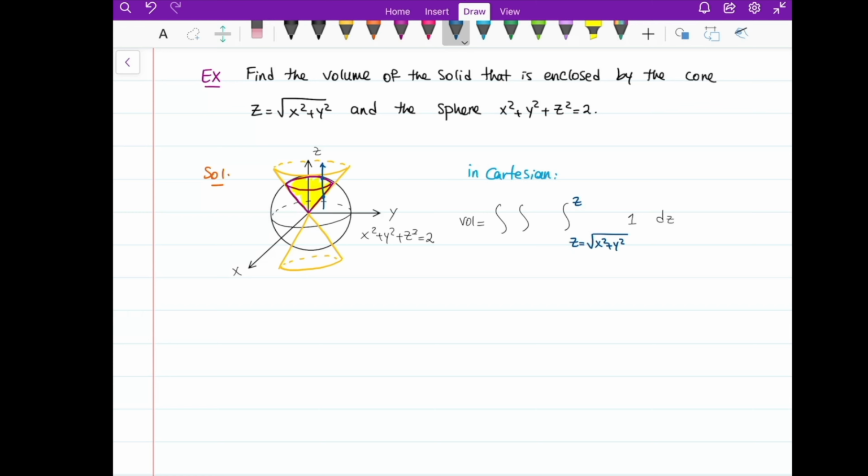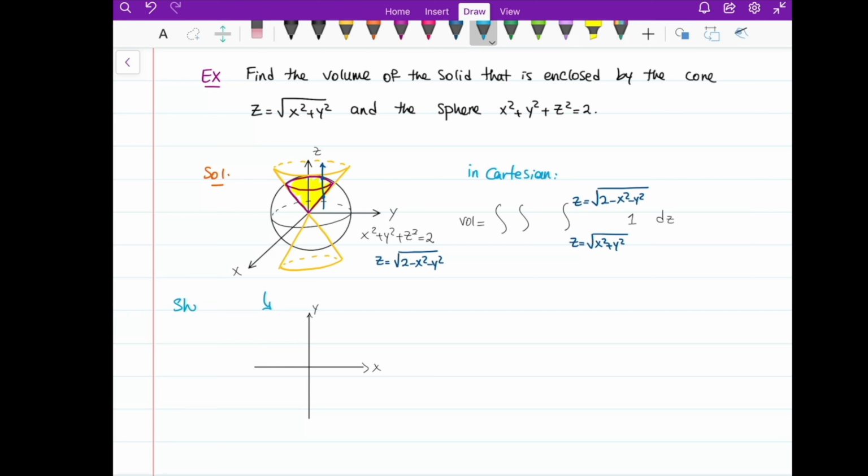So it would be what? I'm going to write the equation of the sphere: z equals the square root of 2 minus x squared minus y squared, and it's a square root because we are considering just the top part of it. Okay, and then let me find the shadow of the region in the xy plane. If we are standing here and we look at the solid, what do we see? Let me graph it. x, y. We're seeing a circle, right?